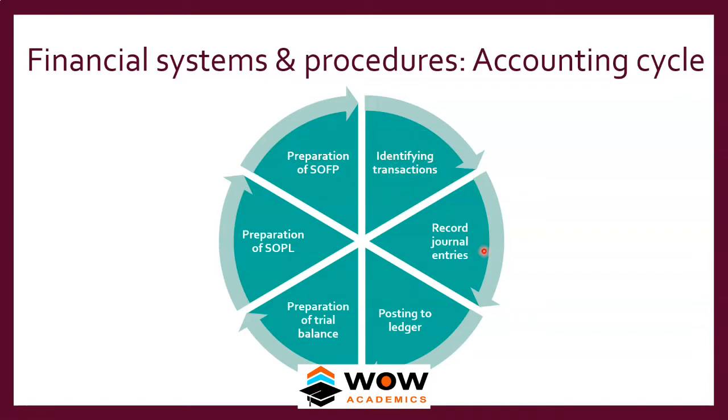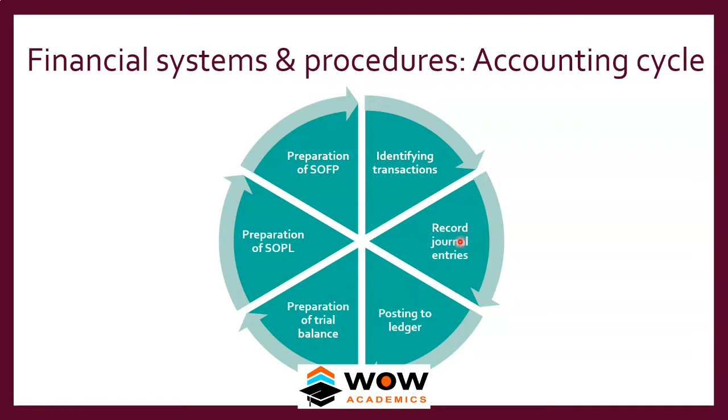Next, once we have a proof, we have to create something called a journal entry. Once we have created a journal entry, that goes to something called a ledger. From the ledger it goes to the trial balance, from the trial balance it goes to the statement of profit or loss, and then finally it goes to the statement of financial position. So this is how the transactions keep working. Each and every element of it is really important. Earlier all these elements were done through manual work, but after computerization, a lot of manual work has been reduced. So we don't now prepare the ledger or trial balance and all.